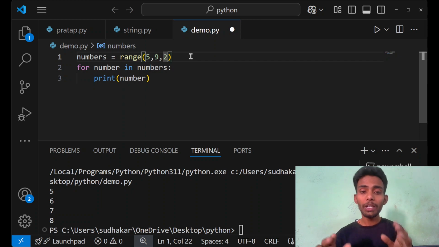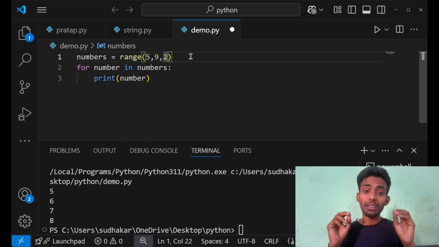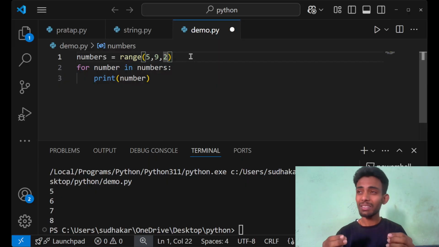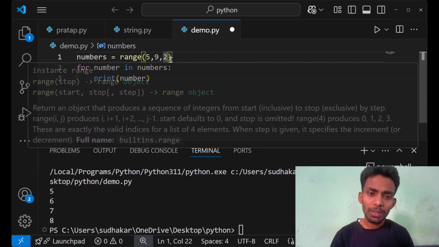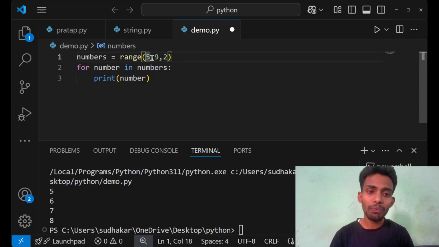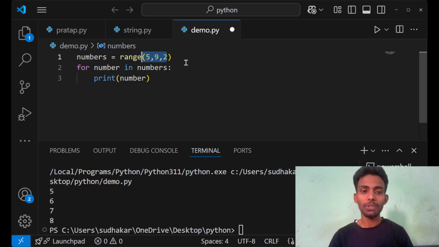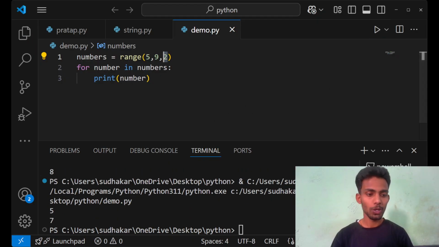Step indicates the difference, or you can say it will jump by 2 numbers between 5 and 9. Once again I will repeat it, there are 3 values here. 5 is the starting value, this is the stop value, and this is the step value. I will run this program and see what happened.